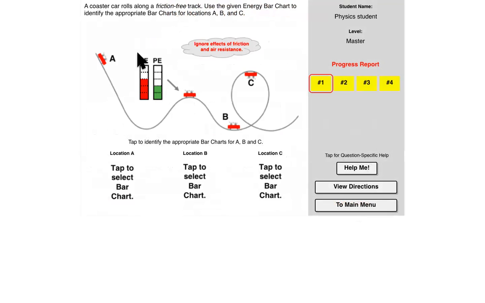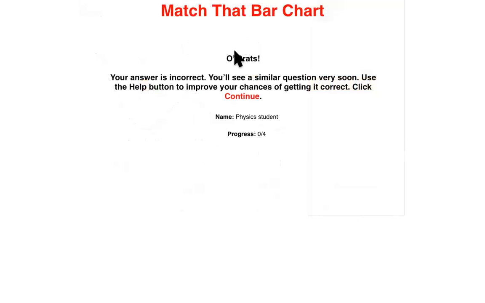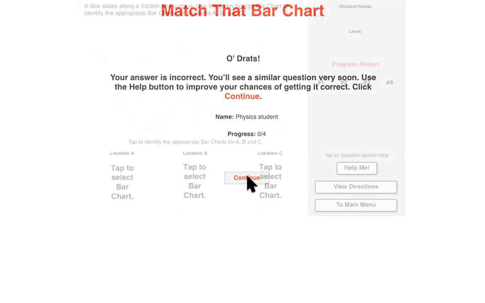If I work backwards, I'm going to assume that I probably have lots and lots of potential because I have lots and lots of height, which means I might not have much kinetic energy at all. So I'd be looking for one that adds up to 5 and reflects an awful lot of potential energy. And I think that's the one. I'm going to let you guys wrestle with those a little bit. Once you've got all of them that you think are correct, I'm just putting some in there, you'll click check your answer, and I did that fast, and oh, drats, well, I'd go back and get that fixed up.